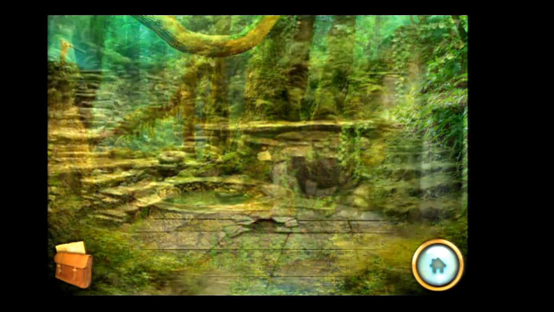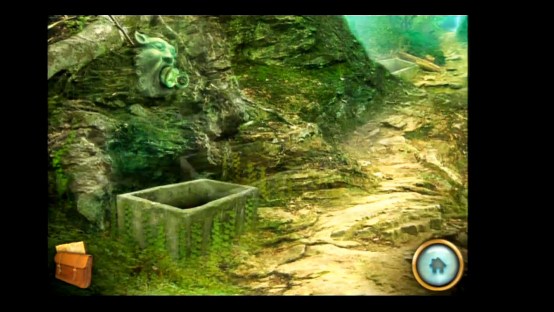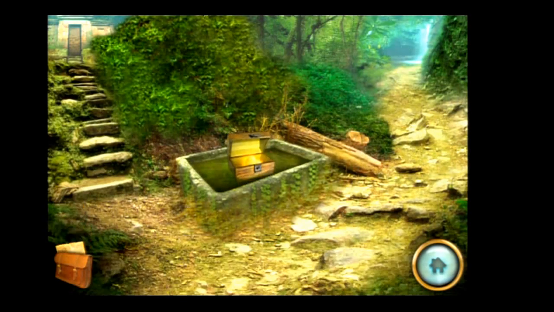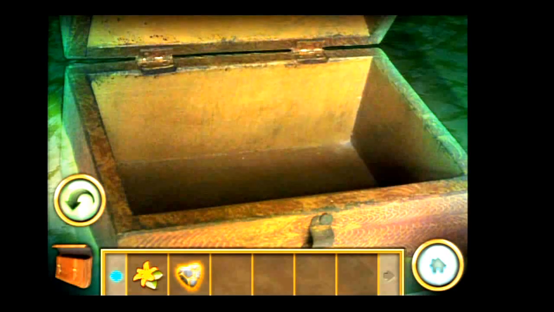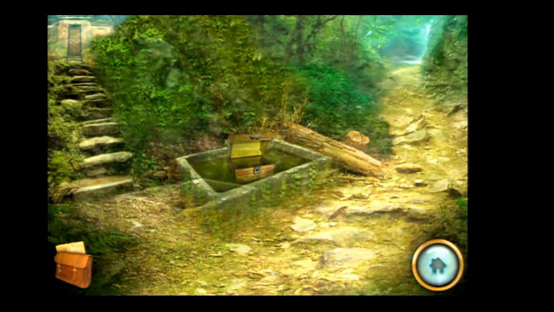I don't know, maybe it's just me, but that was sort of the moment when I had to use the hint guide. But like that area there, the water doesn't come up unless you change the weather to spring, and that's why you had to change the weather to make that treasure box float up like that.